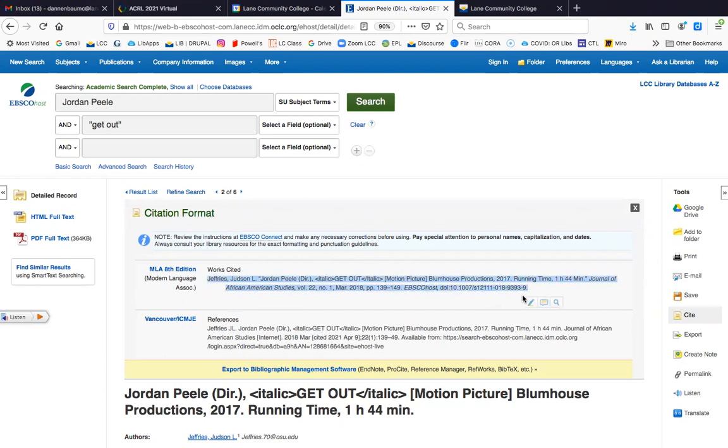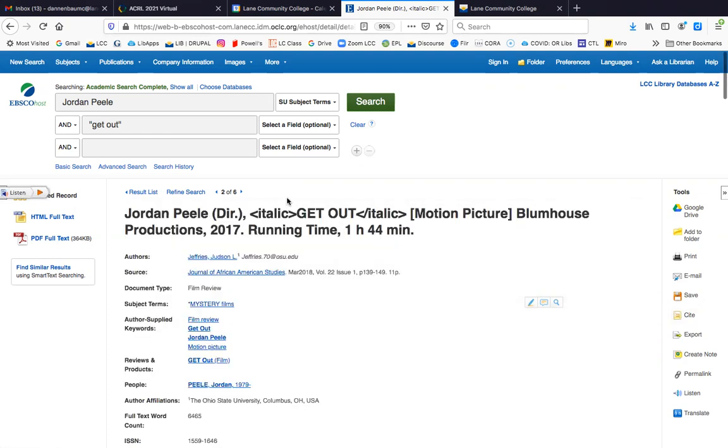According to this database, I see a couple of wonky little errors in it, including these HTML codes that shouldn't actually be in the final citation. But this gives you an idea about the kinds of information that would be included in the citation. Now I could go over here to the left, and let me close this down. I'm going to go here to the left so you can see where the PDF for this article is. If I open the PDF, I can read the entire article, or I can go back up to the result list to look at other articles.